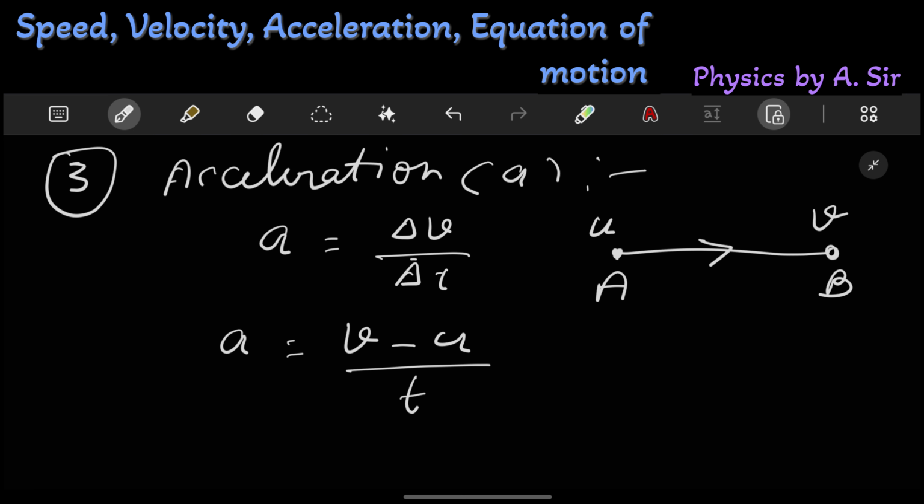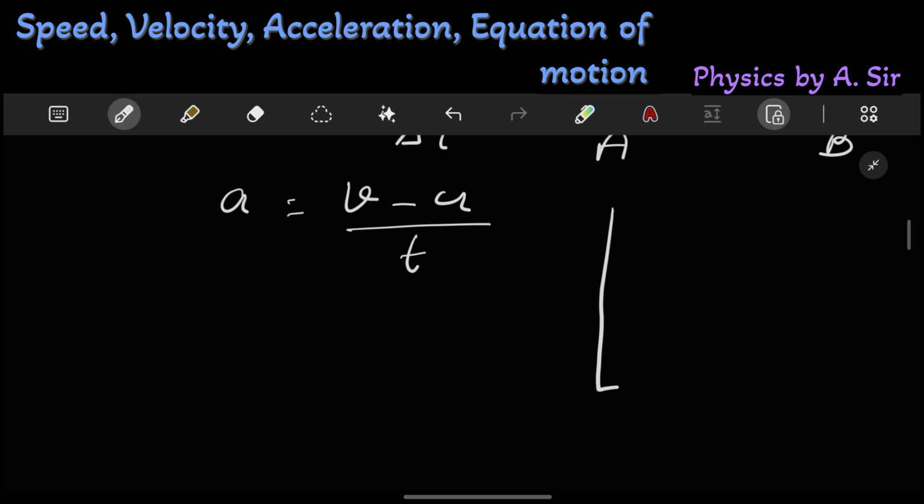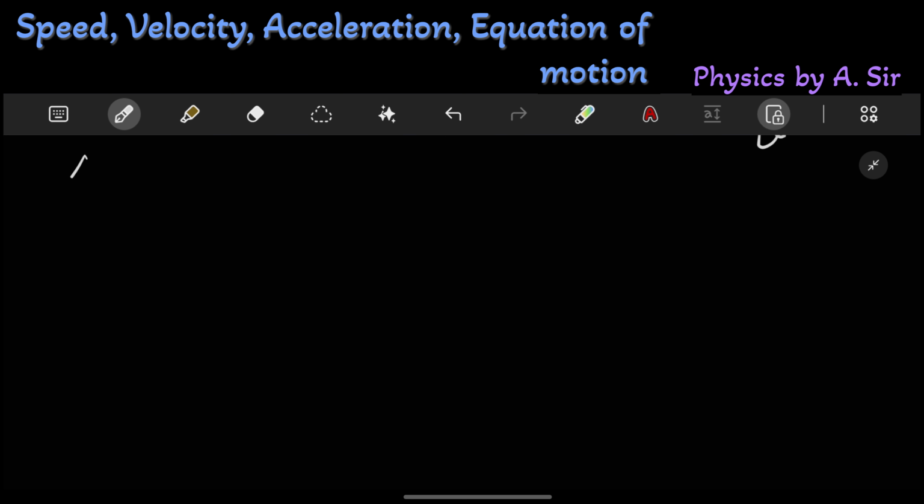Furthermore, in uniform acceleration the change in velocity is constant. In non-uniform acceleration, the change is not constant. So the slope, let's say if we have to draw the graph of this, is like this, velocity versus time. If it is a simple straight line, then the slope is del v by del t, which is acceleration. Okay. Further, we now move on to the equations of motion.